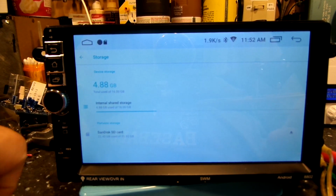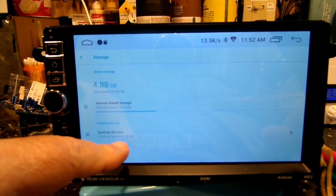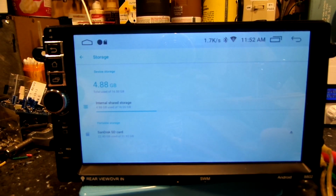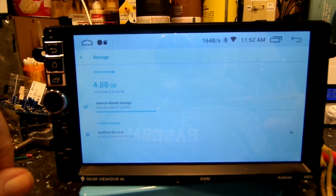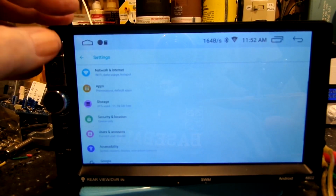Now it does say SanDisk SD card, and it says 22.4 gigabytes of 31.92 gigabytes. Now that's not right, but I think that's a 1. I can't see it good enough, I'll have to hold it closer. Yeah, it is 131. It is 131 point. Okay, that is correct. That's what that is in the 128 gigabyte run out to that many bytes. So that would be right on that. So it is recognizing that card. That's good. I wanted to make sure it did that. And we'll go back from there.